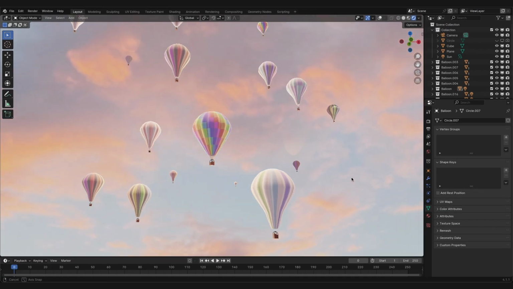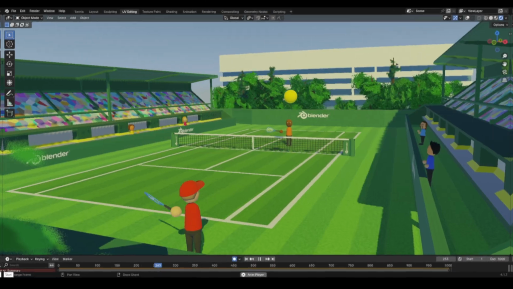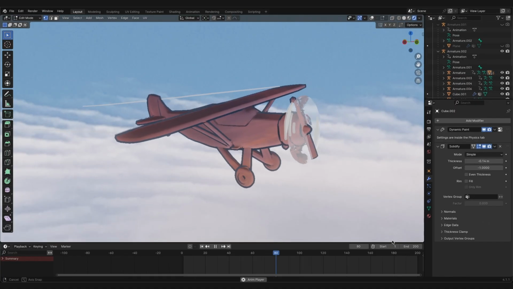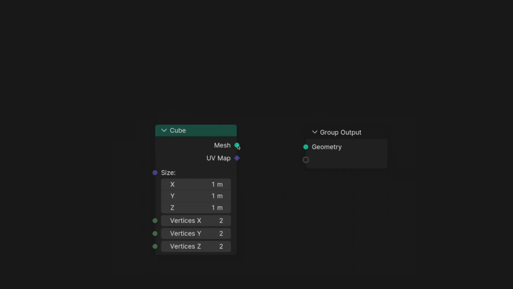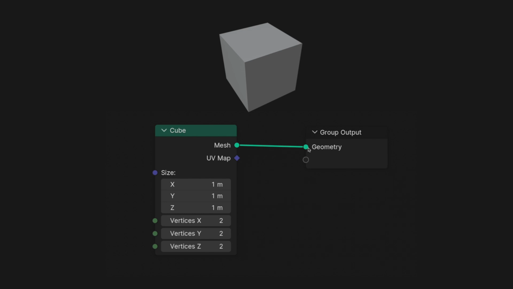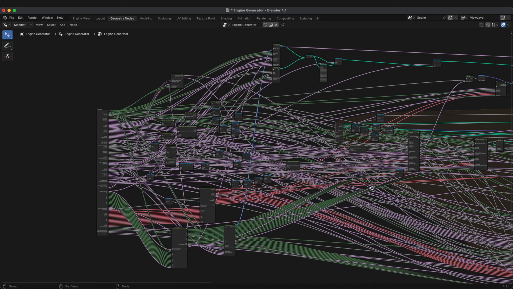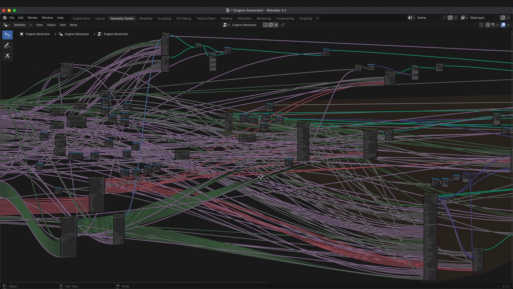So I've been using Blender for about a decade now, but just in the last 2 years, my love for Blender has really grown to new heights, and that's mostly because of geometry nodes. Geometry nodes are similar to coding in a lot of ways, but instead of writing text, you plug different types of nodes into other nodes to do things like create simple geometry, scale, rotate, and move things around. Geometry nodes are powerful tools that you can use to build some really cool stuff.